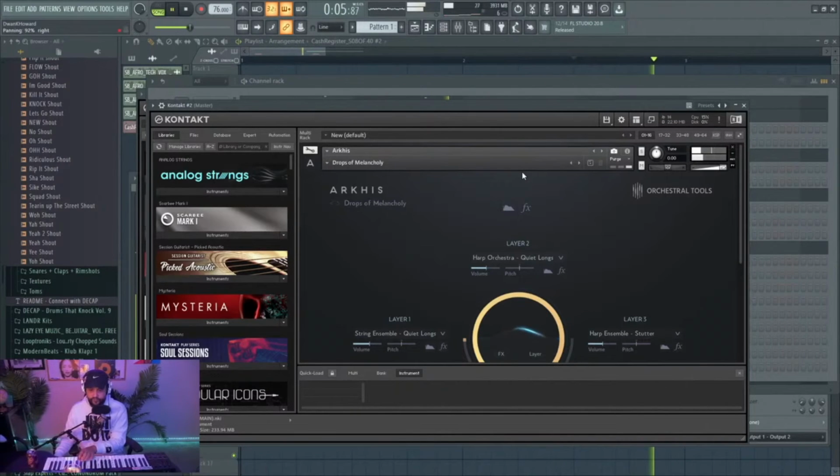I'm warning you right now, this is a danger zone for me because the beat is already feeling like a very complete beat. I know that there's probably one or two elements that I want to add, but my brain is going crazy and wants to add 17 other instruments to it just to make it feel even larger, just to keep that energy going even more. But this is a very dangerous place because, as you see, I went from a guitar to Arquise in a matter of seconds. I'm being very indecisive at this point, so it's very important for me to get back on track.